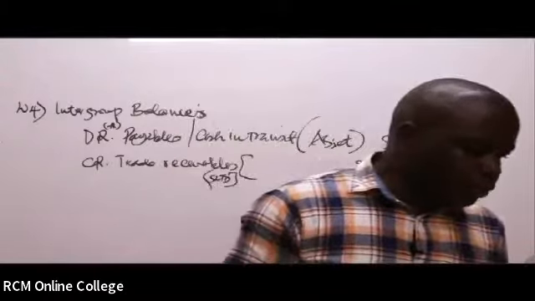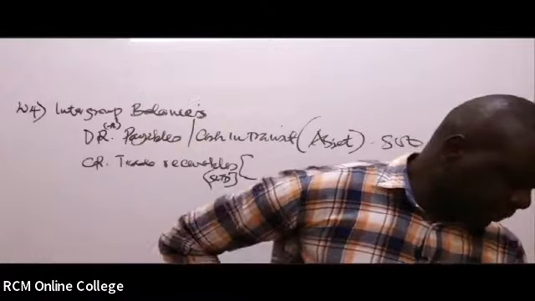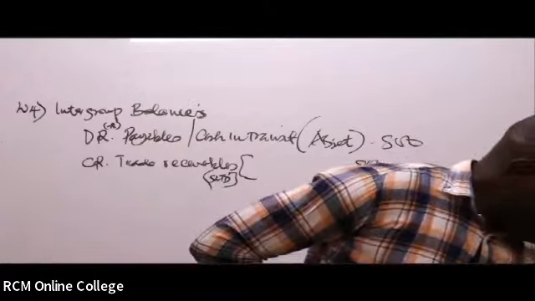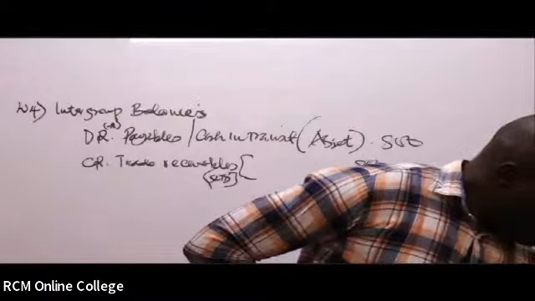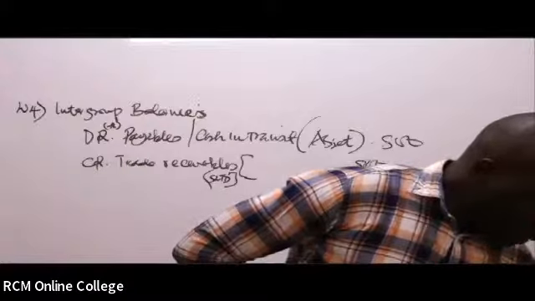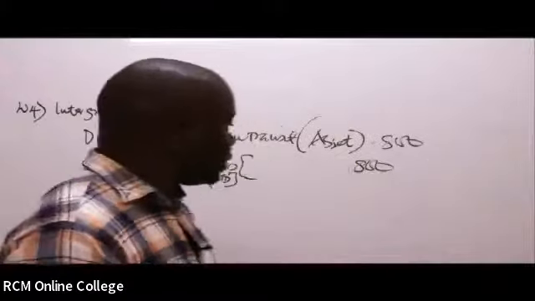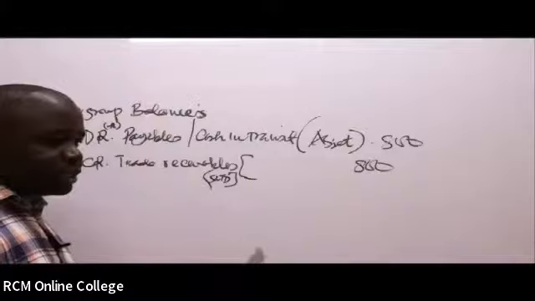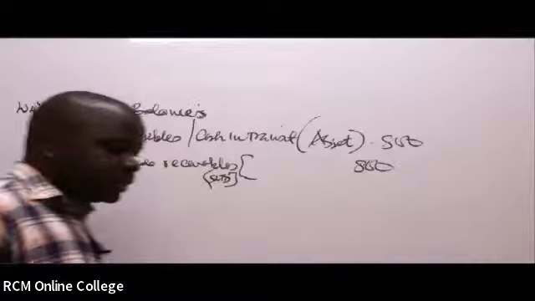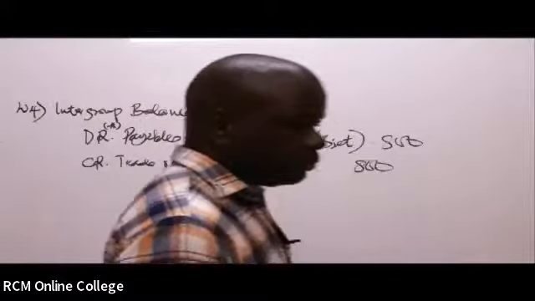Then now we can go to note number 5, which calls upon us to compute the goodwill. So we can determine the goodwill. Hope you've been able to capture this one because I want to now do the goodwill. I want to compute the goodwill. Have you been able to capture that?